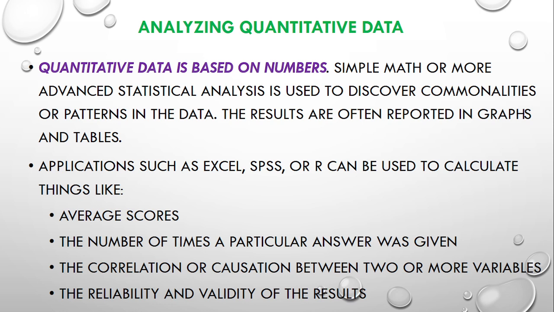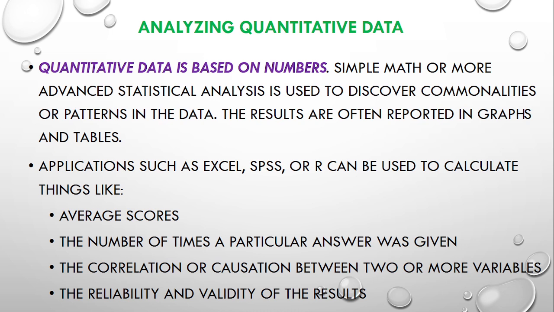Now, at the tail end, how do you analyze sample quantitative data, for example, now that you have seen the difference between the two? Quantitative, as you have seen, is based on what? Numbers, right? So we can do some simple math or more advanced statistical analysis just to discover the patterns in the data. Then we can report using graphs and tables. If you're keen, there are some videos within this channel where I've taught you how to use SPSS to do some analysis. I'll share the link within the description so that you can know how to use SPSS.